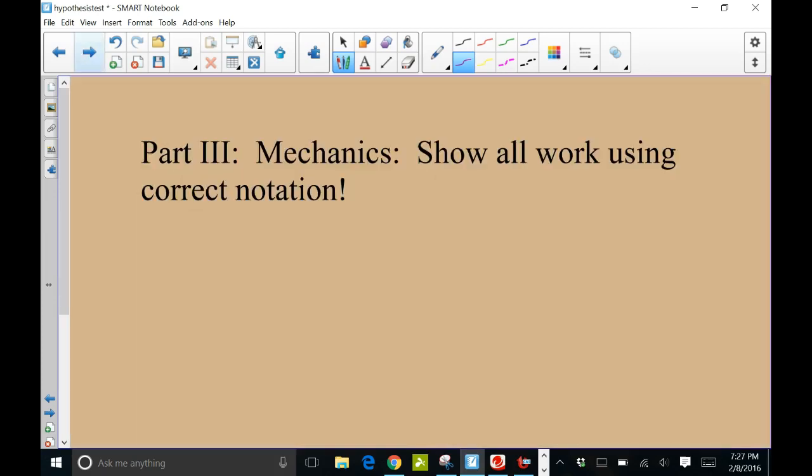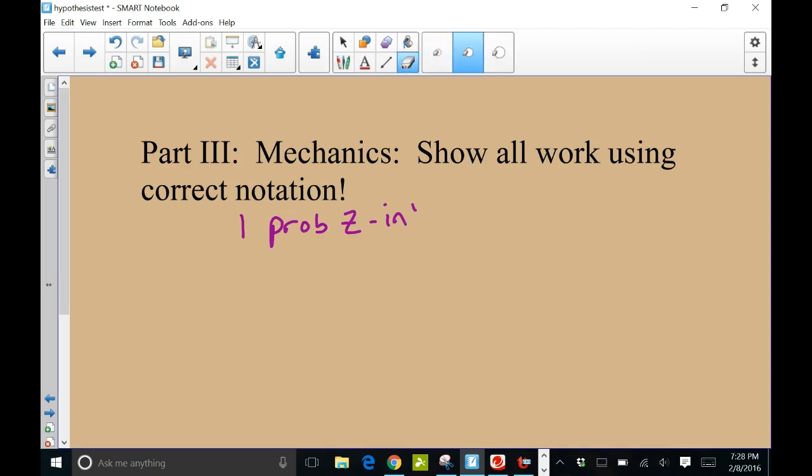Proceeding on, we are now going to show the mechanics of the test. Step 1, name the procedure. This is called a one-prop z, I take that back. This is a one-prop z test. We're testing if his claim that he's 80% is true, or if what we're trying to prove, which is that he's less than 80%, is true.